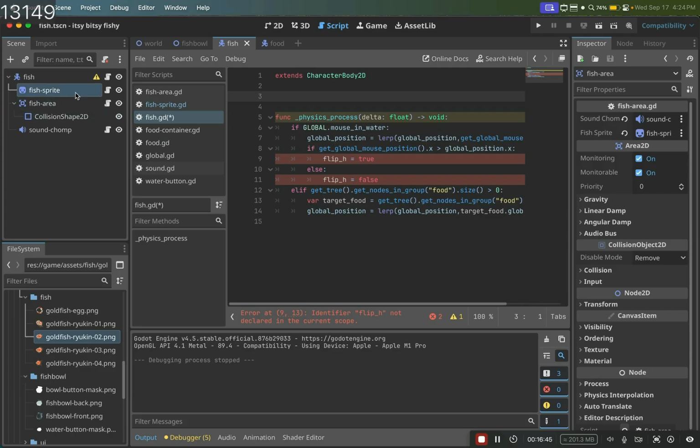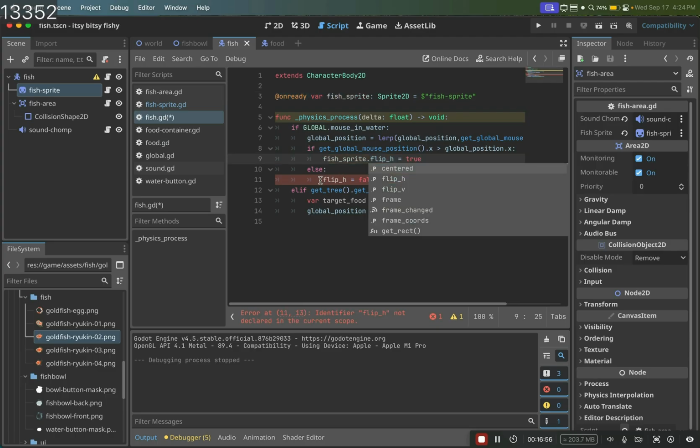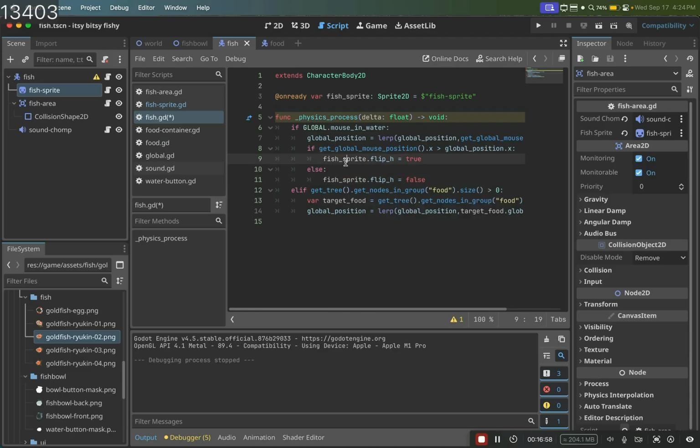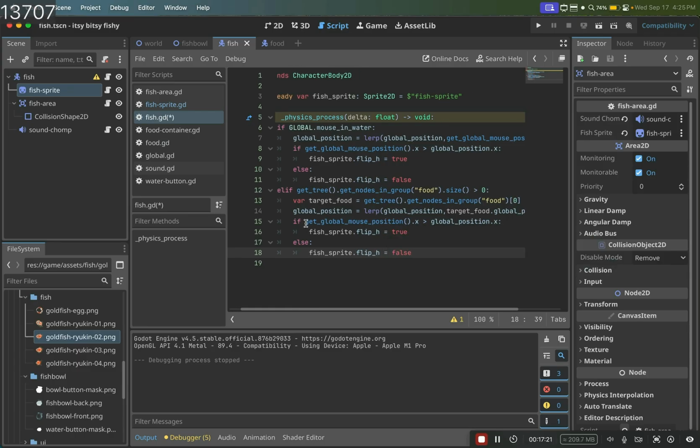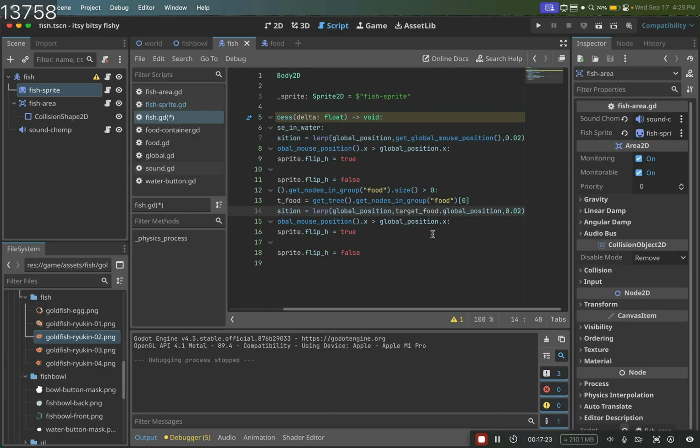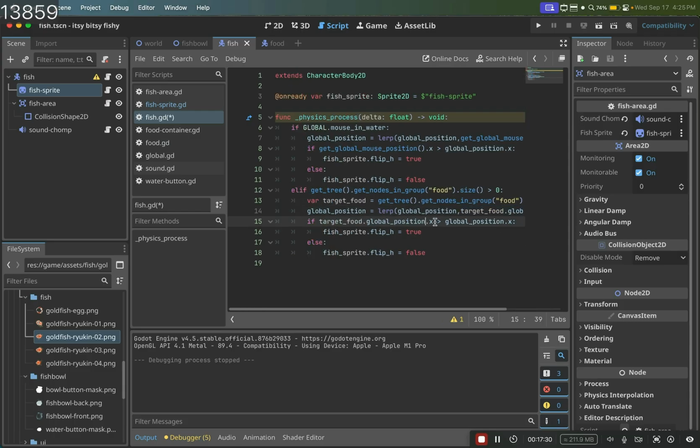So drag and drop, hold down Ctrl or Command, copy that, paste it here, and then do the same thing here. Copy this, paste it here, and make sure to change this one to target_food.global_position.x.